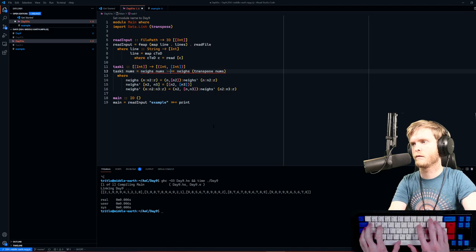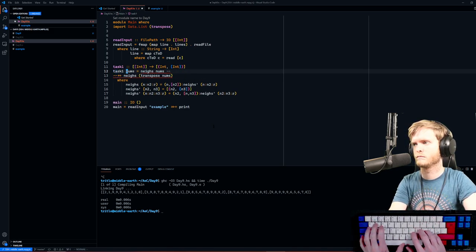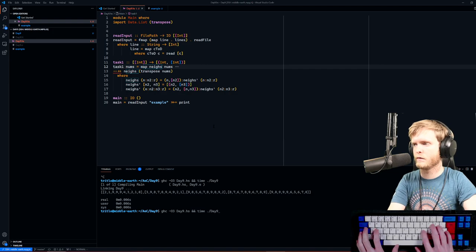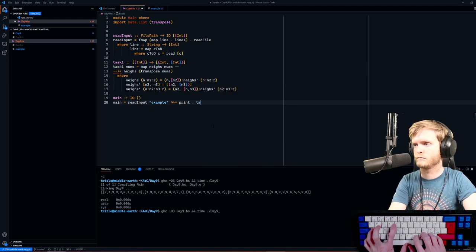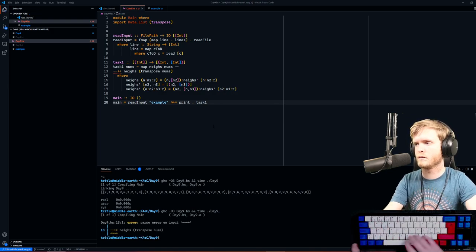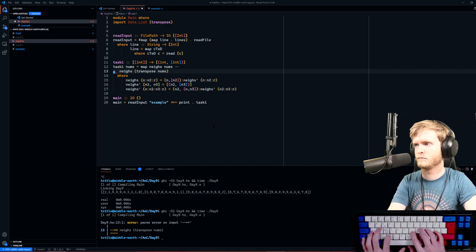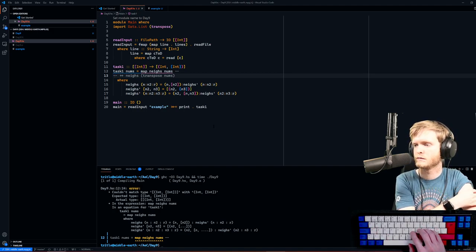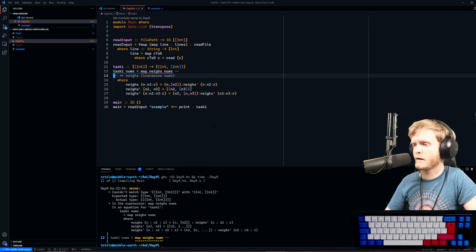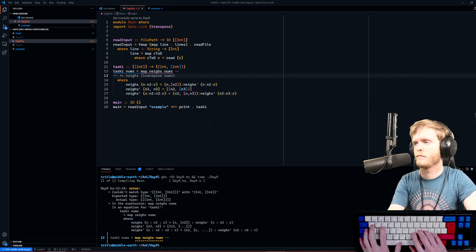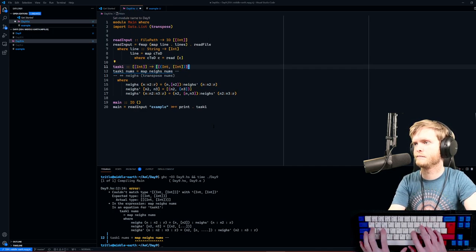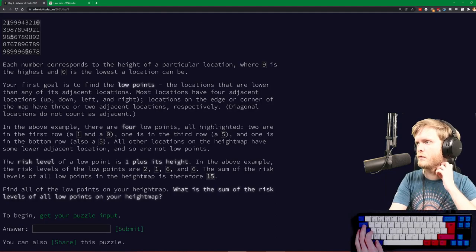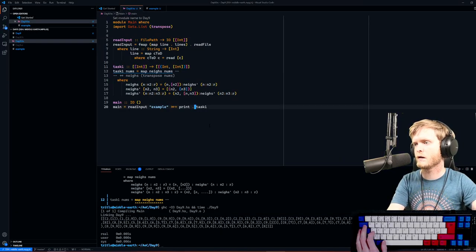Let's just check what we get right here for map nays num. So it's gonna be a list of lines, right? Let's just check what we get for the first one. Oh no, it's complaining because, right, so it's gonna be a list of these. Why though? So neighbor 2 is 1. Let's just take the head of this list.